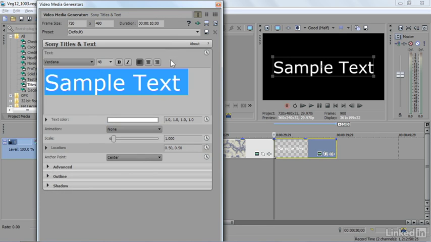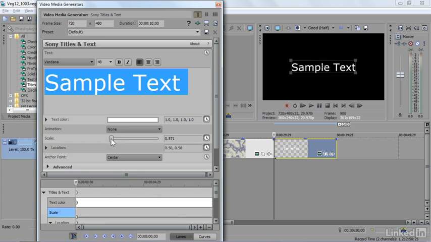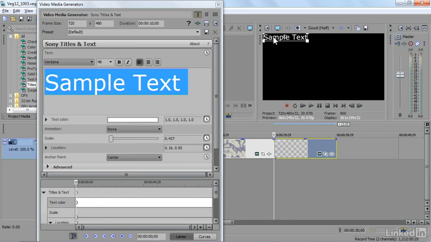We're going to animate, for instance, the text color. And I'm going to animate its location. I'm also going to animate its scale or its size. And I want to set the initial settings for this particular title such that my scale is much smaller. So I can drag that down. I can drag right on the preview panel to where I like the initial position for the text right there. And white is fine for my text color right now.